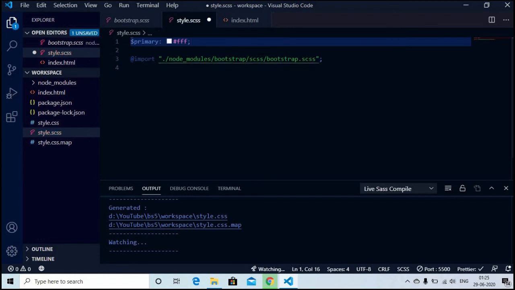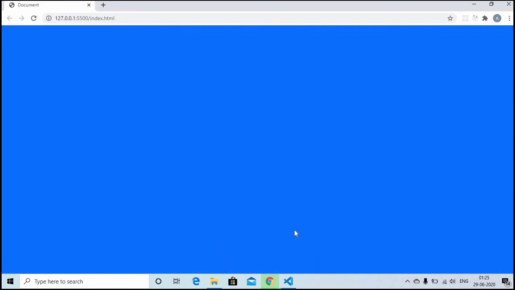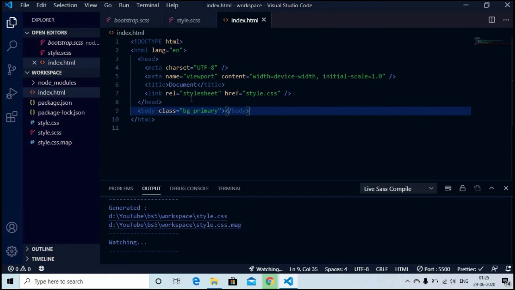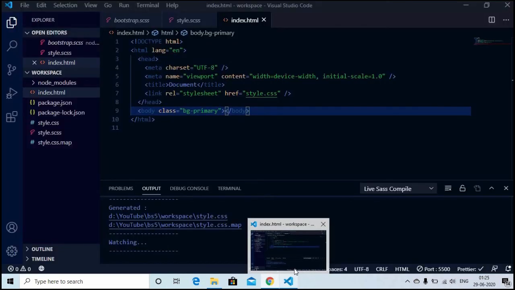Okay, so if I save this, maybe the changes should occur now. Maybe I need to save that page to make it refresh again. Yeah, change detected. Now you see it's entirely white because FFF means white.